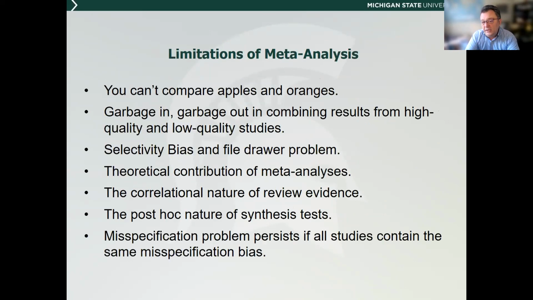There are several limitations of meta-analyses. You can compare apples and oranges. One of the biggest problems that I see is the apples and oranges problem. I mean, we just come up with these huge aggregate constructs, and I don't want to name names, but there are so many papers out there that just say capabilities. Well, you know, everything under the sun becomes capabilities, and then you have to be very specific about your definition. The face validity, as well as we cannot assess the psychometric properties of the studies included in a meta-analysis, but you have to keep that in mind.